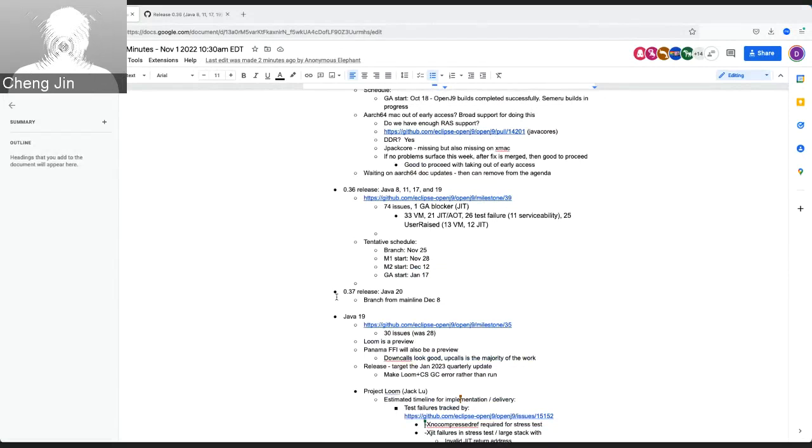So, do you believe you can make that November 25th date? From my side, the VM side, I think there's no problem, but it depends on how long it takes to fix the issues in the secondary code on the GC side.